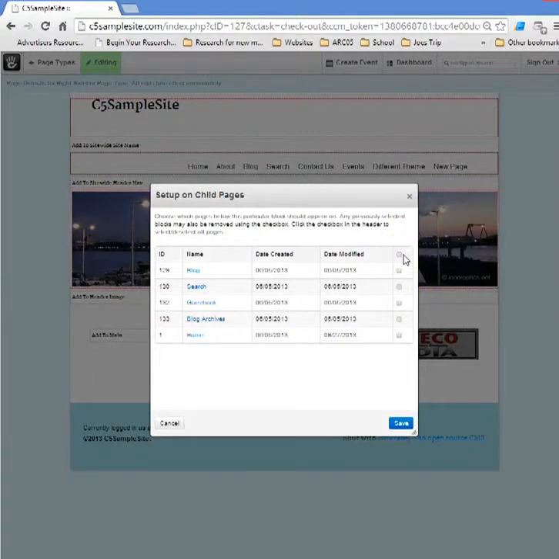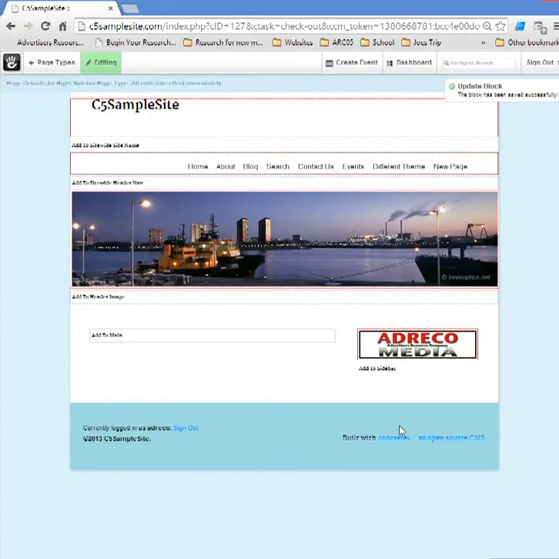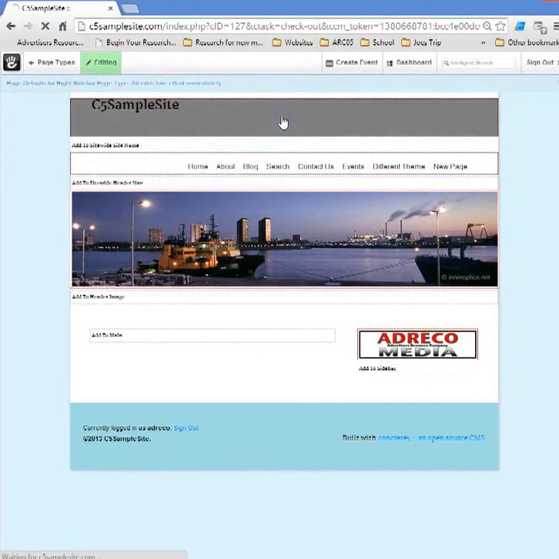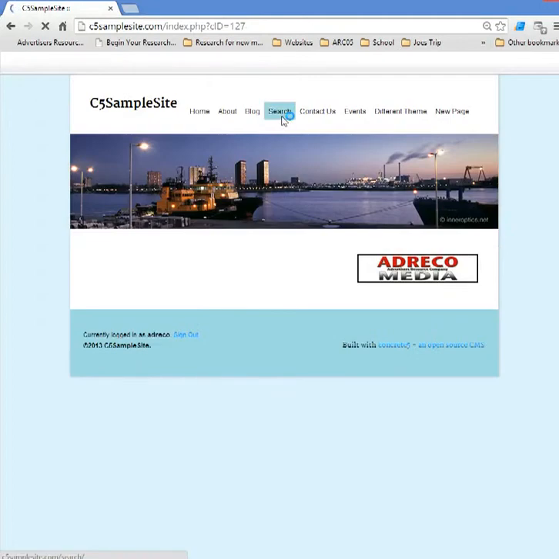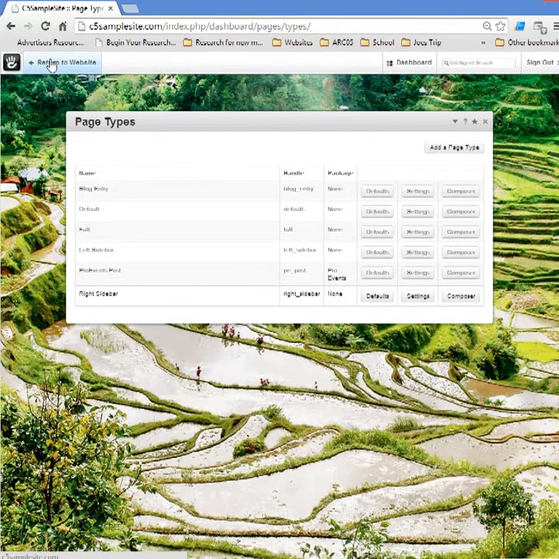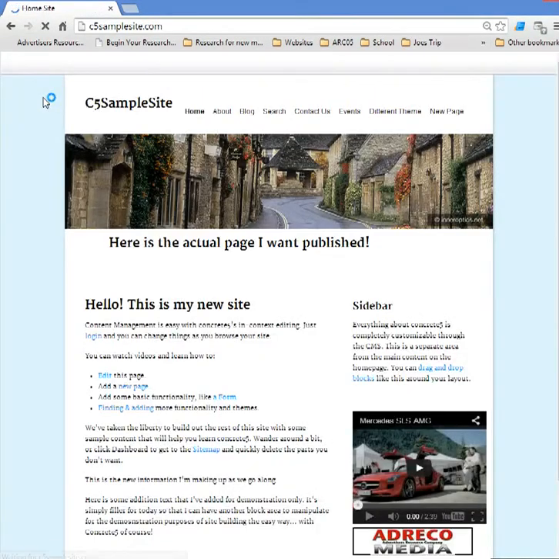I can select them one at a time or all at once and save. And now my page default is going to be applied to existing pages as well. A huge time saver. Again, let's return from page types to our dashboard, back to our website, and take a look. There it is, just as expected.